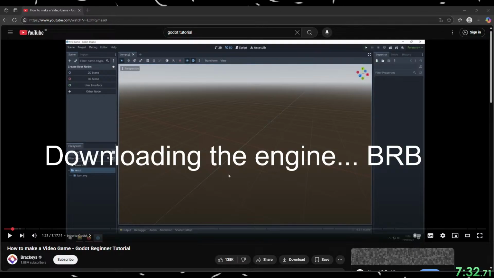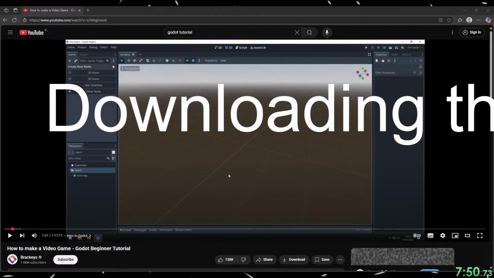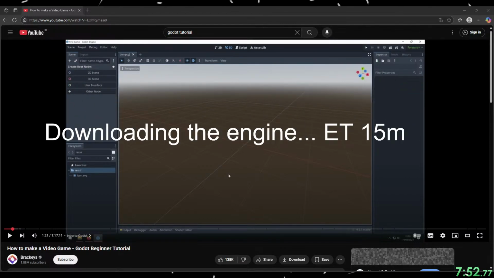Okay, I'll write that down. Oops. There we go. Very professional. Whoa. I can understand why this is deprecated now. It really hates working.